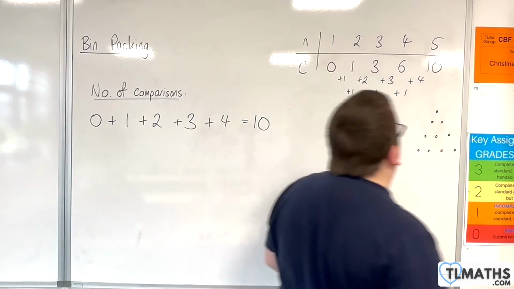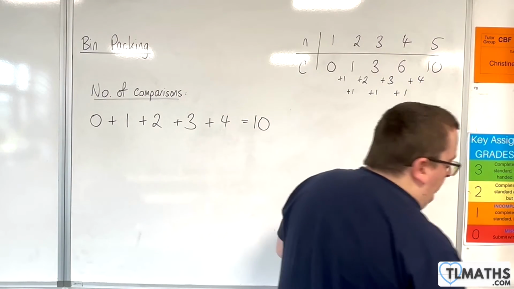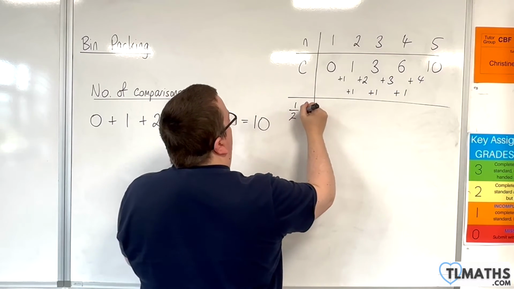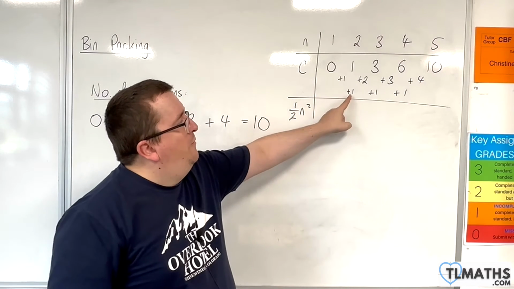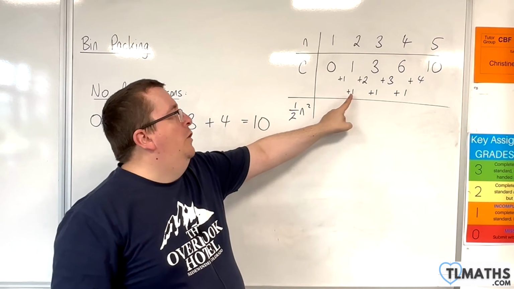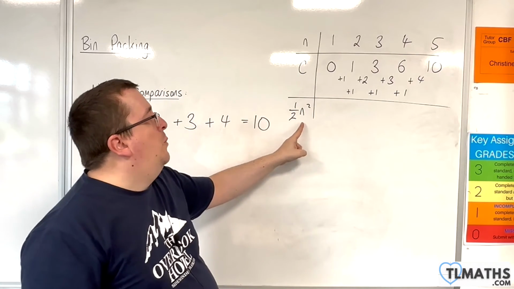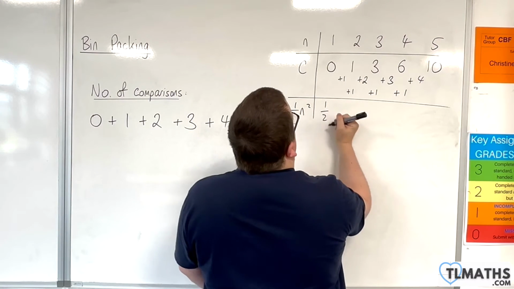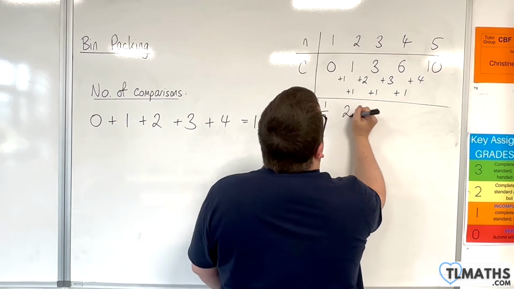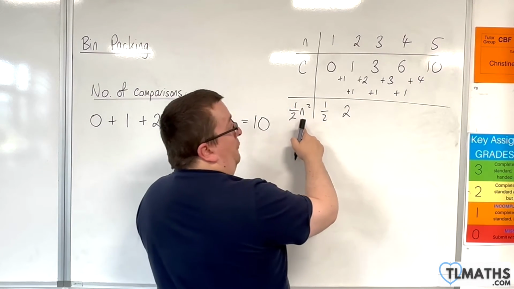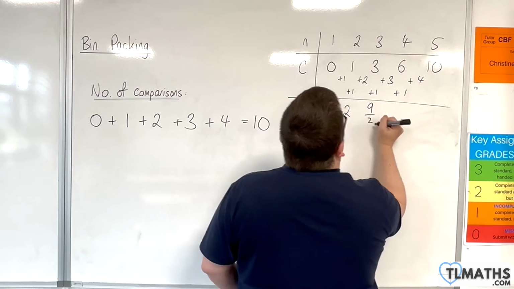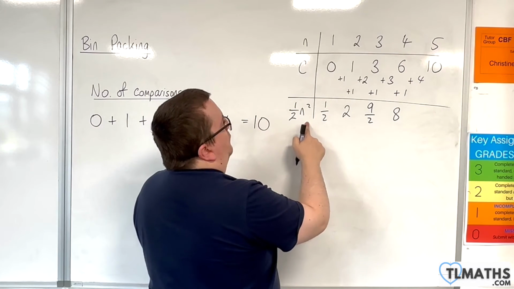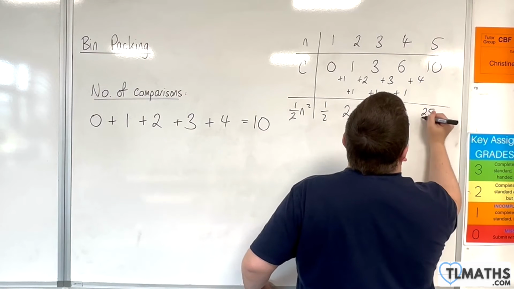Okay, so if you remember this from GCSE Maths, looking at quadratic sequences, what we could then do is go, okay, well, if I have 1/2 n squared, now the half n squared is coming from the fact that this second row is 1, so you divide that by 2 and that goes in front of your n squared. So that would be 1/2 of 1 squared, which is a half. Then 1/2 of 2 squared, which is 2. 1/2 of 3 squared is 4.5, or 9 halves. 1/2 of 4 squared is 8. And then 1/2 of 5 squared is 25 halves, or 12.5.